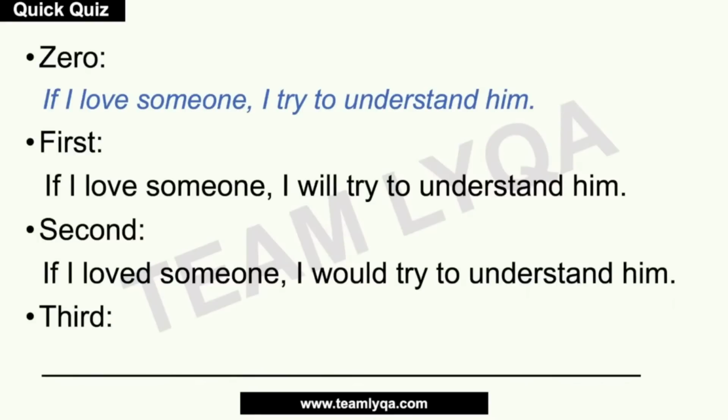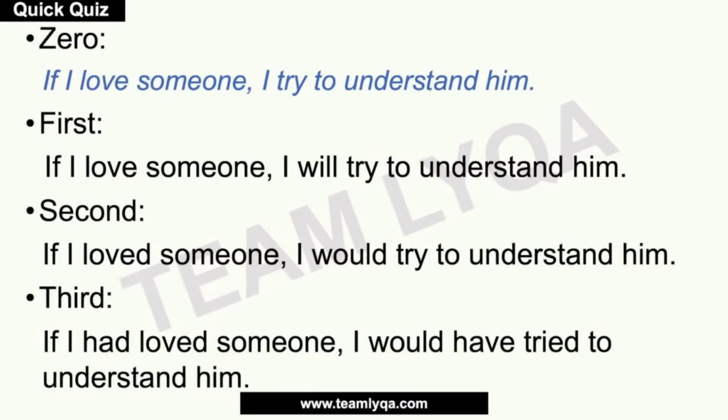Now, third. Pag third kind na conditional or third level, ang gagawin na natin is this, no? Mas mahaba siya. And it will actually change yung feeling. Again, nung conditional natin. If I had loved someone, I would have tried to understand him. Okay? So again, tapos na, lipas na, okay? Parang may kaunting parinig ng kaunti pasaring or parang it's something na again, hindi na nangyari in the past. So if I had loved someone, ito sana yung nangyari. I would have tried to understand him. Okay? So I hope you got yung structure right.